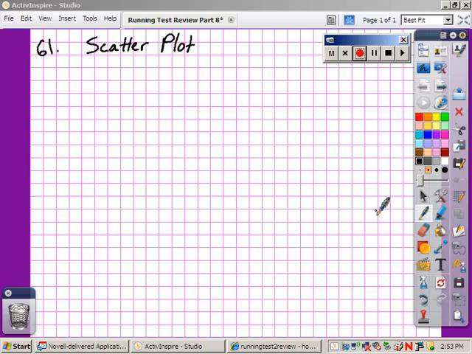Okay, on to page 8, which is devoted solely to the scatter plot. The reason it's such a big page, or such a big problem for one page, is because it takes a really big graph to make a scatter plot. But after you make the graph, it's usually a relatively easy thing to do to figure out the rest of it.